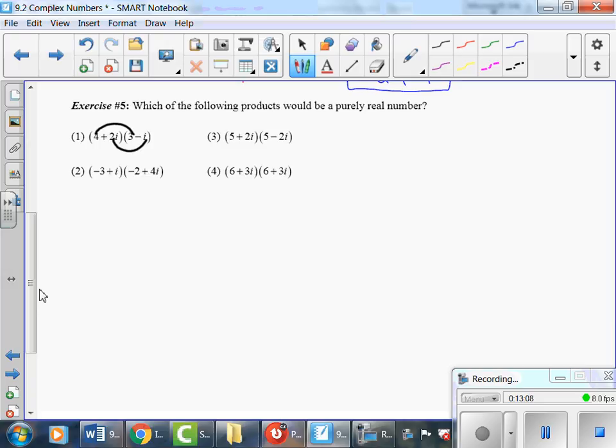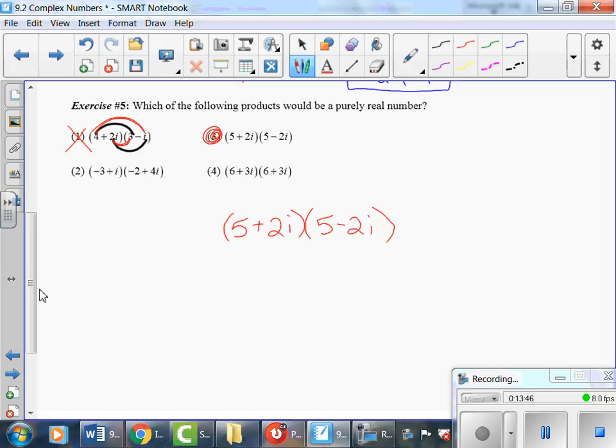So in this case, I'm going to get 6i here, and I'm going to get minus 4i here. So that is not going to give me a completely real number. All right, and similarly, it's going to be the same for 2 and 4. What we're going to recognize is that when we have conjugate pairs, remember what a conjugate pair is? When it has the first term and the last term being the same, with different signs, positive and negative, in the middle. When we take a look at this one, so for example, let's take a look at our number 3 solution, which is the correct one.